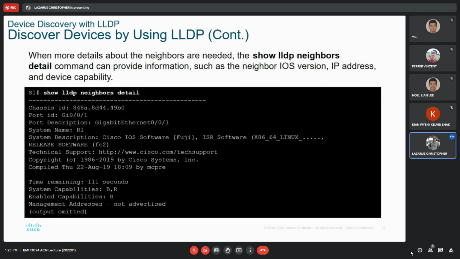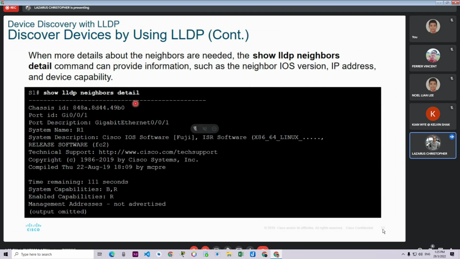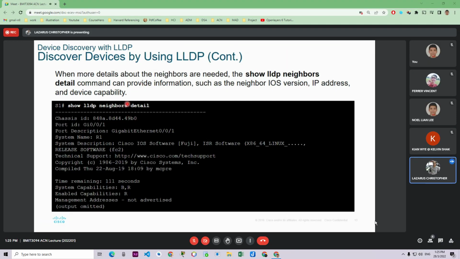Right. So if you want to view more information, then you again append the keyword detail, right? And it'll show you a lot more information. So you can see the information is shown here.